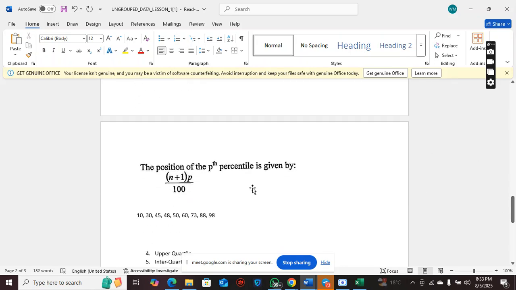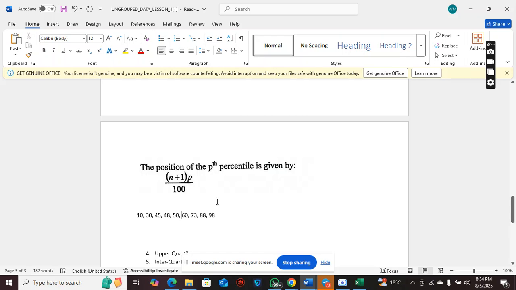Now, since this data set is small, we can use the manual method. You first start canceling out the numbers until you find the middle one. Then you look at the lower part, find the middle one, upper part, find the middle one. But I just want to show you how we can use this formula, because in your exam, when you're dealing with ungrouped data, you're going to have a lot of numbers, and doing the manual approach will be tedious.